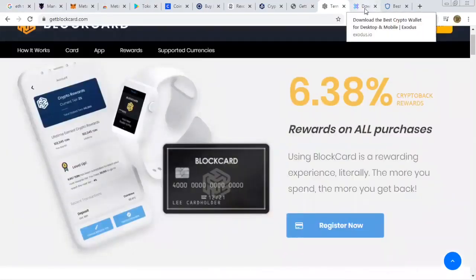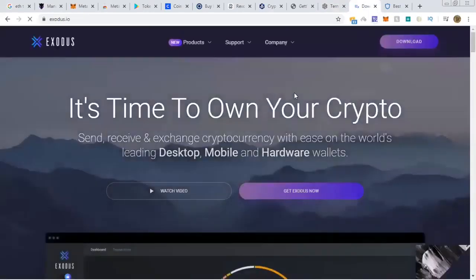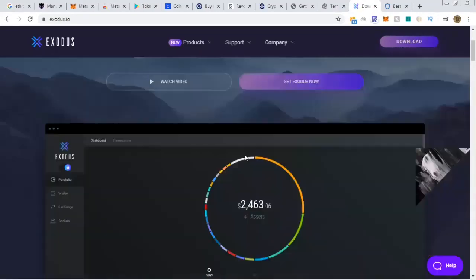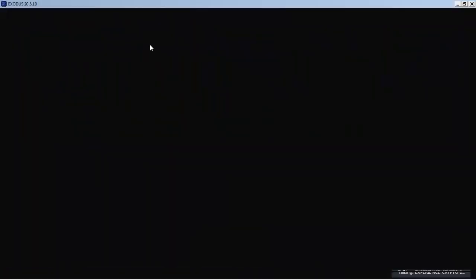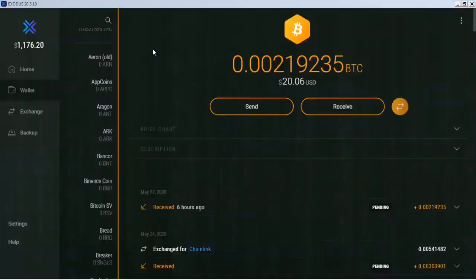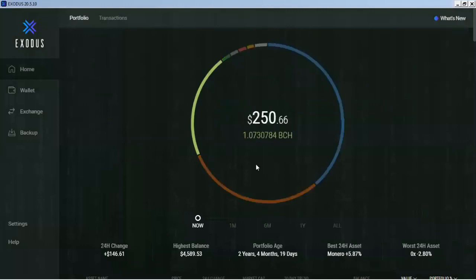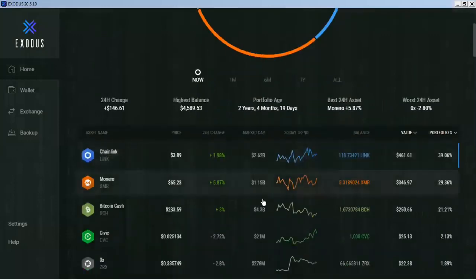And last thing that I'll touch on here before we go into the Q&A is the Exodus wallet, which I highly recommend. It just gives you flexibility with respect to holding a variety of cryptocurrencies. In fact, I think I even have mine open, but there's a desktop version and a mobile version. So I'll click on mine here. Hopefully I'm not showing too much sensitive information. Got a little bit of money in here. Let me click on my home. And, as you can see, this is where it kind of shows you the overall. It gives you some different graphing points and data points and things like that.